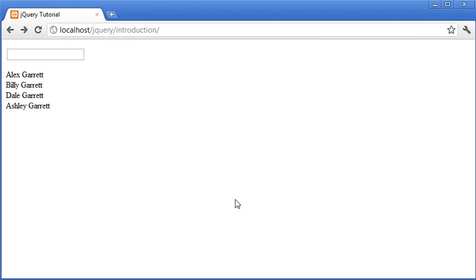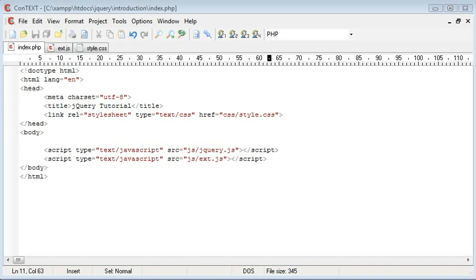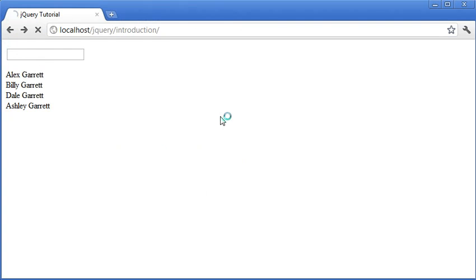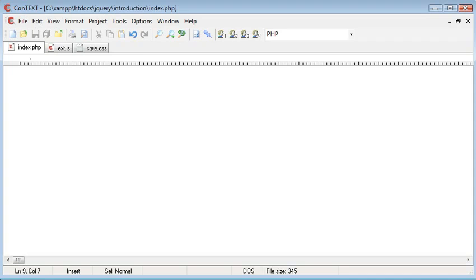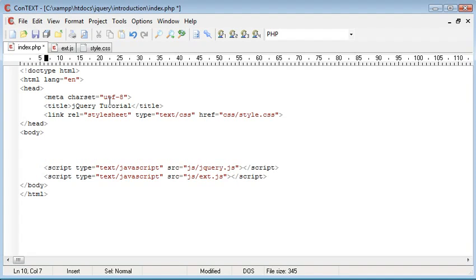Let's go ahead and go over to our text editor. Let's start creating our list and creating our box and then the jQuery code behind it. So the first thing we want to go ahead and do is create our unordered list. If we go ahead and just refresh to blank the page, we'll go ahead and create this list.